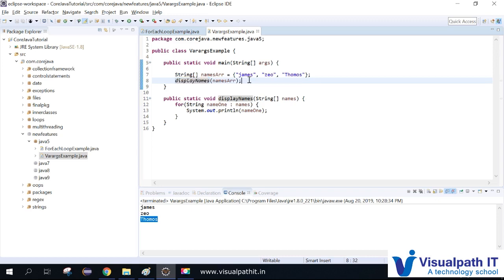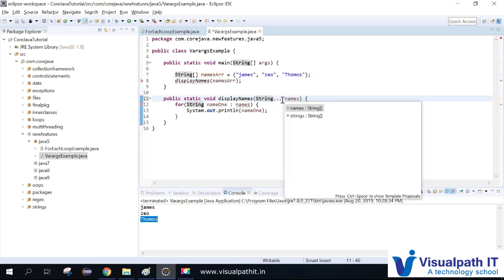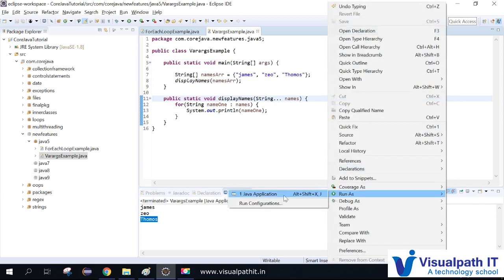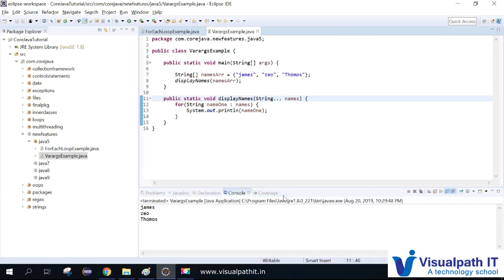And to avoid that, what I'm doing is I'm just mentioning 3 dots. That's it. 3 dots I'm mentioning, and let us run this program. What will happen, we'll see it. It is functioning the same. So there is no difference, right? If you put array type syntax or 3 dots, there is no difference. But there is a difference when you're calling. While declaring, you can have either one, but when you're calling, depending on the type you declared here, you have the option to pass the elements.